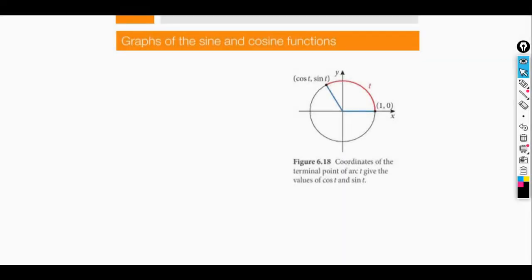From the previous section, we learned that trigonometric functions are periodic. That is, their values repeat in a regular manner. The graphs of the trigonometric functions should provide a picture of this periodic behavior. So in this section, we're going to learn how to graph sine, cosine, and tangent functions as well as their transformations.